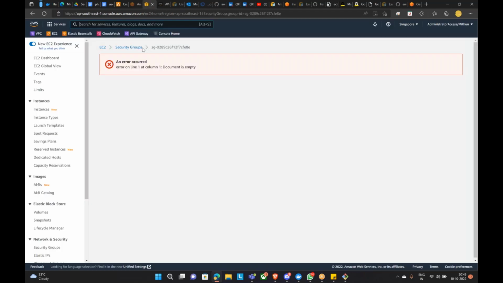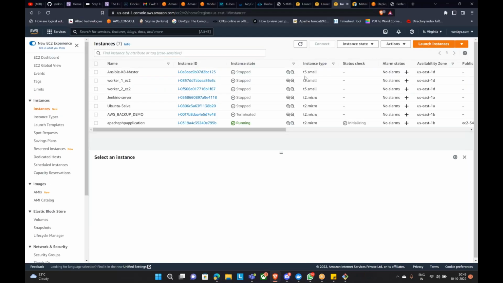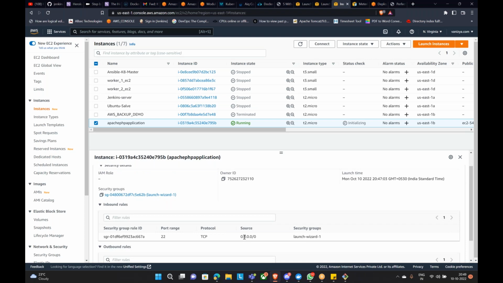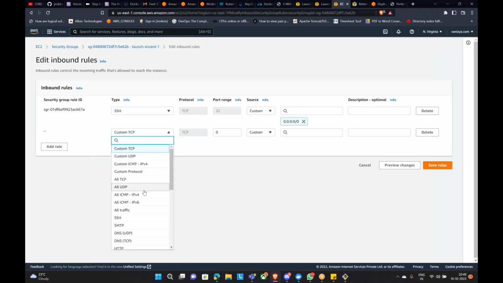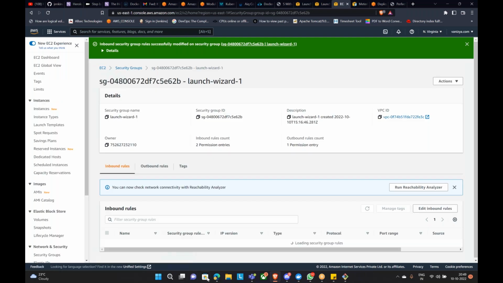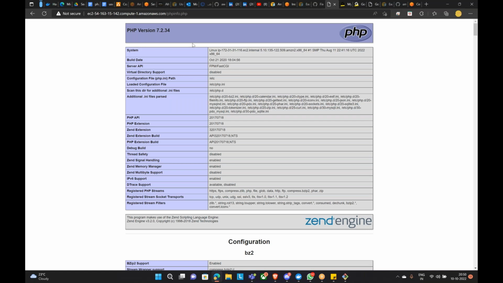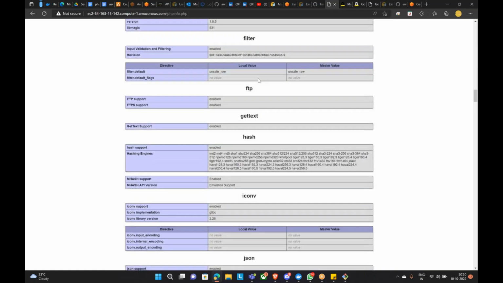Let's wait. What is this? Let us check the security group. Okay, it is only allowing port number 22. This time I have created it, so I need to edit the inbound rules. I need to add HTTP and make it anywhere and save the rules, and then after this it will work. See, so same information. Clear? So this is the importance of backup.